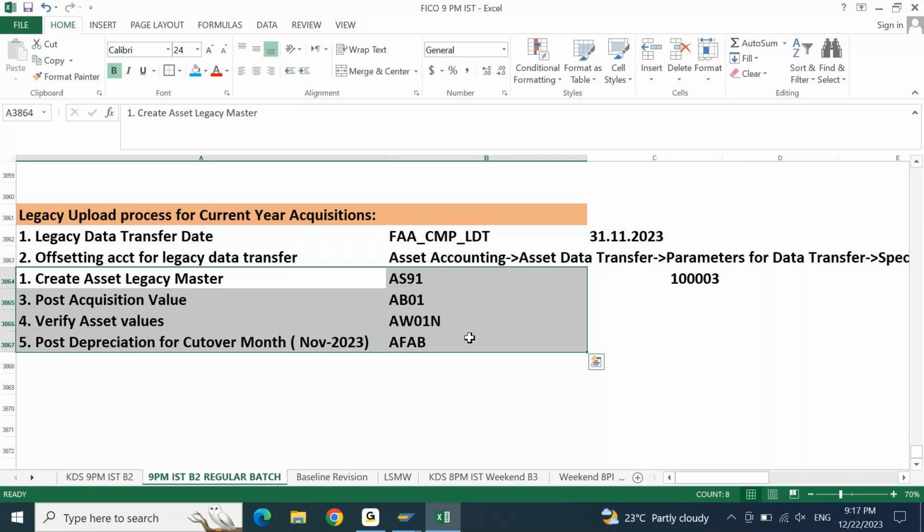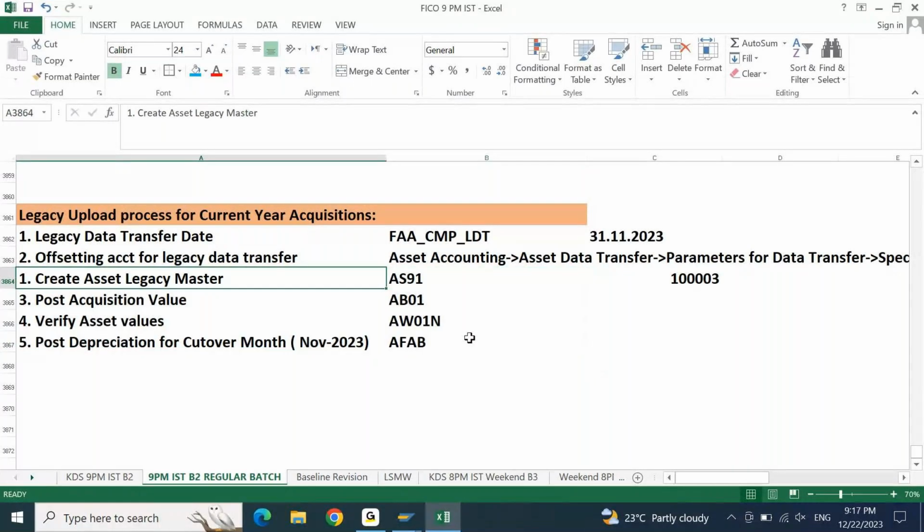Now in real time, you will be having more than one asset. Point number one, you will be creating a BDC for this. Point number two, you have a Fiori tile. Through the Fiori tile also you can upload asset legacy data, wherein you are going to create the asset and upload the asset parallelly using Fiori data. I'll show that Fiori data in the next session. If that app is available or not, I'll check. If the app is available, we will see how the data is uploaded through Fiori, if the app is activated properly.